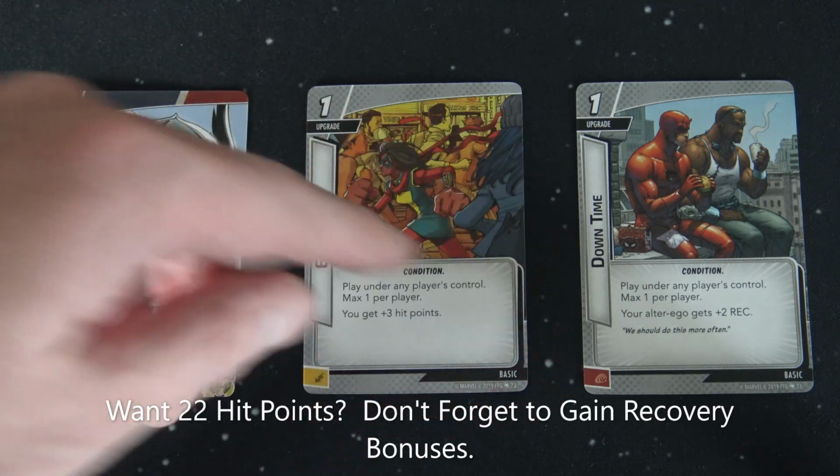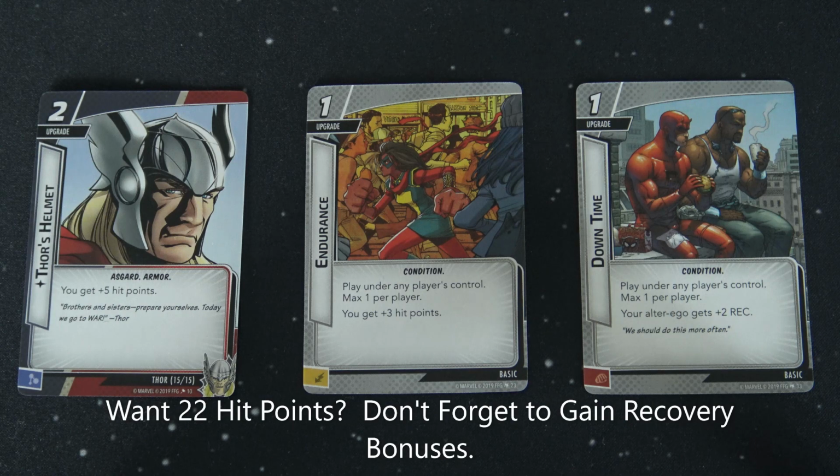The third thing that we're going to do is throw a copy of Downtime into the deck. Since he has 22 hit points, potentially maximum for this deck build, you want to be able to recover those hit points quickly. His recovery score is a 4. So if you just add this Downtime card as well, when he's recovering, he'll gain 6 back per turn, which is a fantastic way to power him up very quickly. So 1 turn you can rest him. The next turn he starts in his alter ego form, you can rest him again, so that'd be 12 hit points in 2 turns that he could get back, and that's an amazing amount.